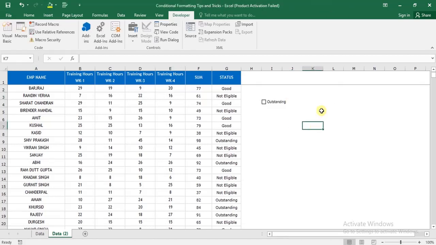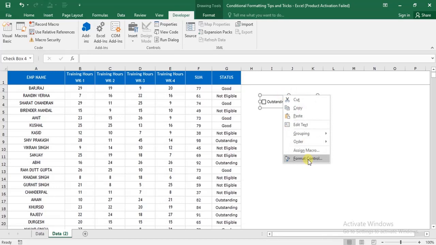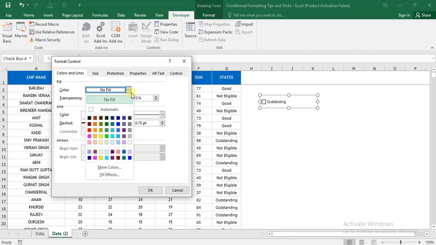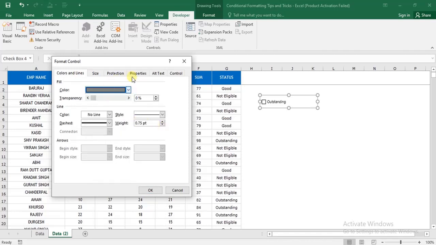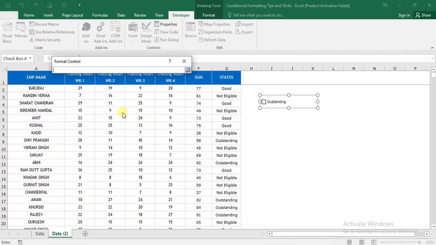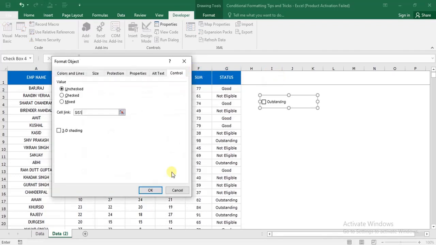So this is the outstanding checkbox, and also I can right click over here, format control, and for color and lines I will select the color as this gray one, and then click on this control tab, and let us link this cell within this sheet. So I'll select this, click I1 and OK.